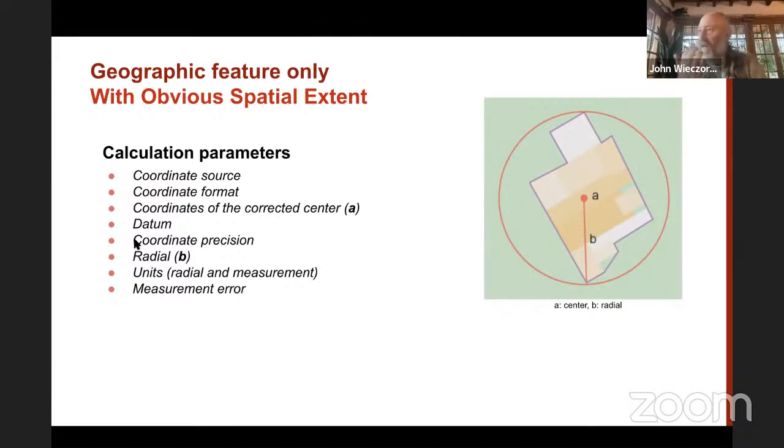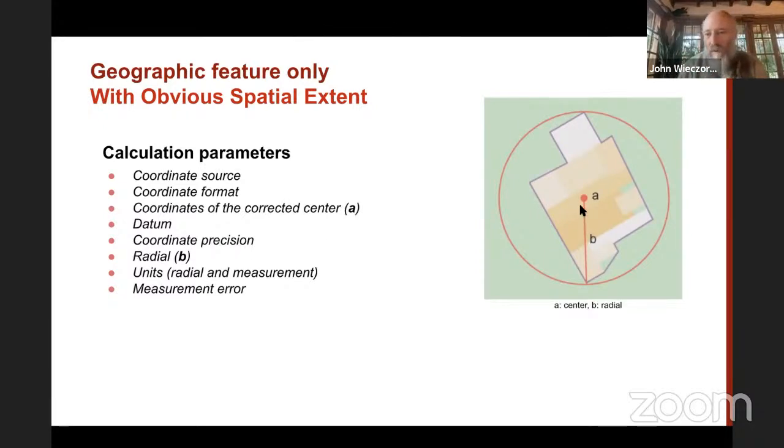If we get the coordinates from something like a gazetteer, and it gives us 4 decimal places of decimal latitude or decimal longitude, we'll have to select that that's a 0.0001 coordinate precision for the calculator.